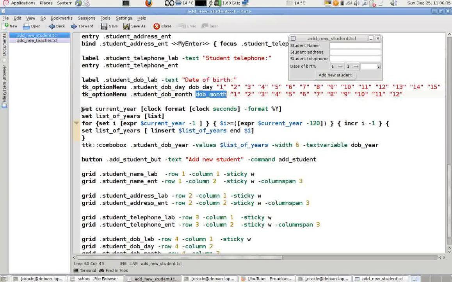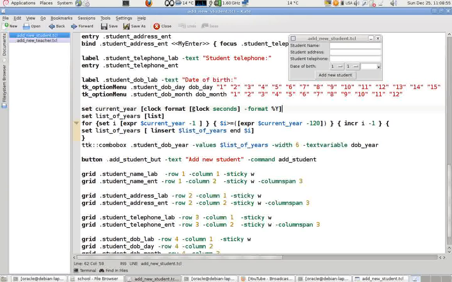This is how I filled the combo box, and I'd love you to watch the combo box lesson, where I explain how I filled it, and I will explain it here again. This is the current year, and this is how to get it and format it.